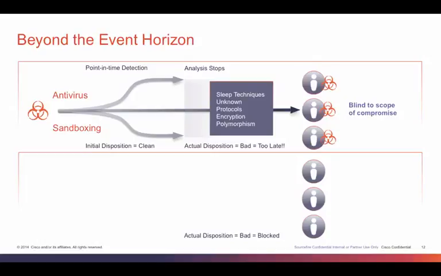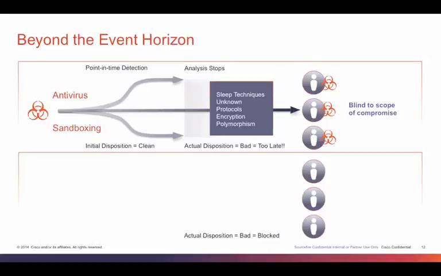Because of polymorphism, no attack is going to be the same twice. As a matter of fact, if you have two computers that download the same piece of malware at the same time, programmatically those two pieces of malware are going to be different, but they're going to achieve the same goal. Signature-based products such as antivirus just can't. They try to deal with it, but their effectiveness is not as high as it should be.